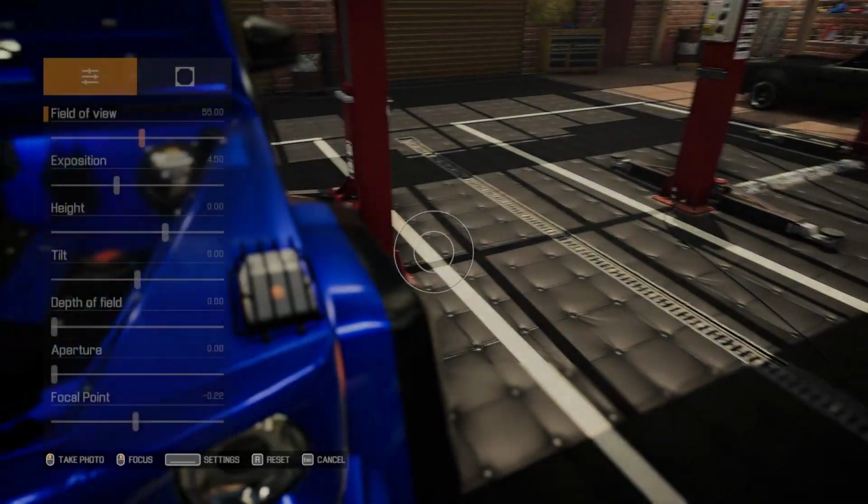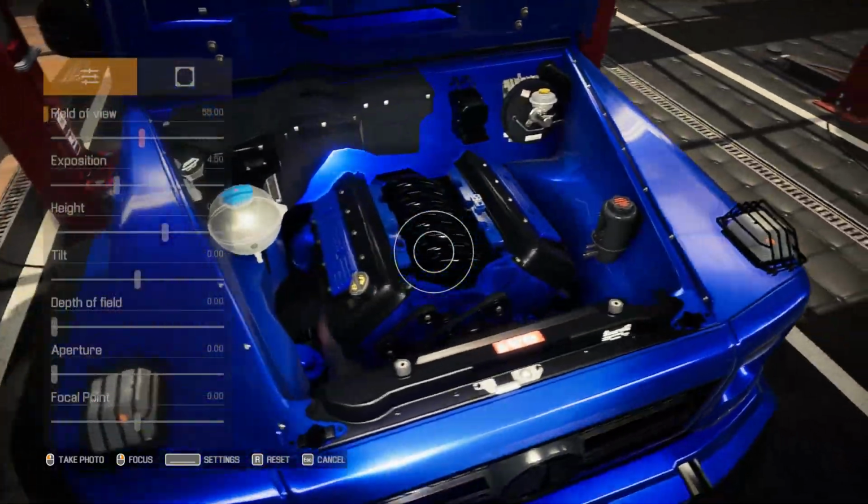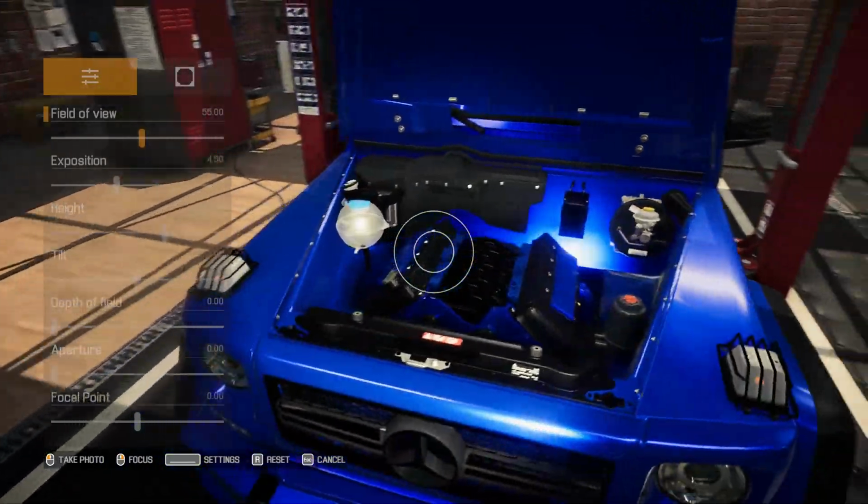Let's just go into camera mode a little bit. Nip up in the air. Get a little bit of torch on there. Oh, that's looking beautiful. The blues are almost perfectly matched. Very dark at the front, so you can't always see it that well. But there we go. Fantastic.